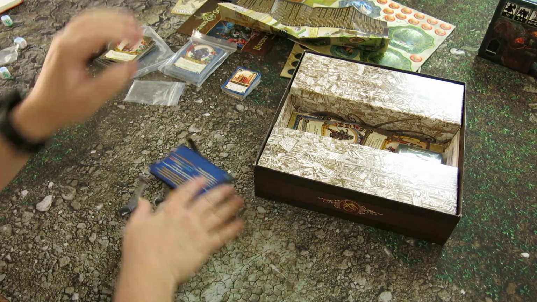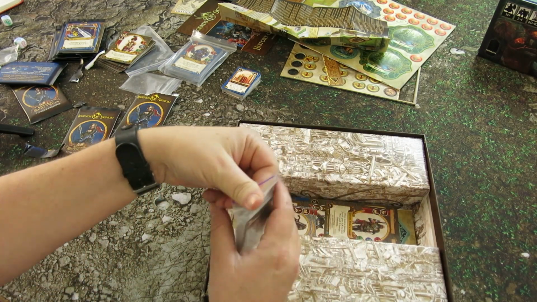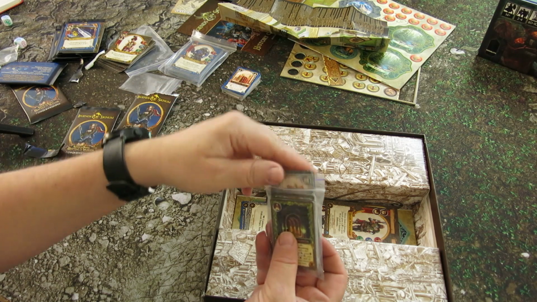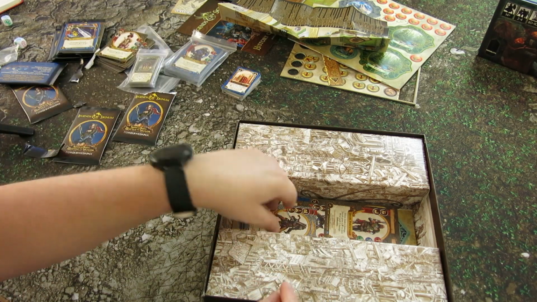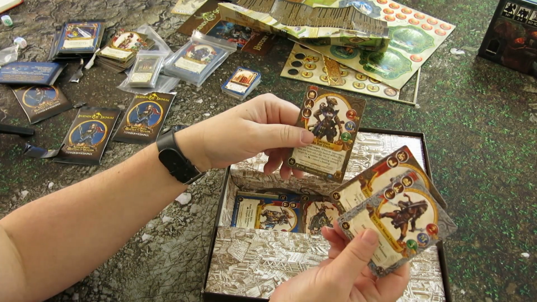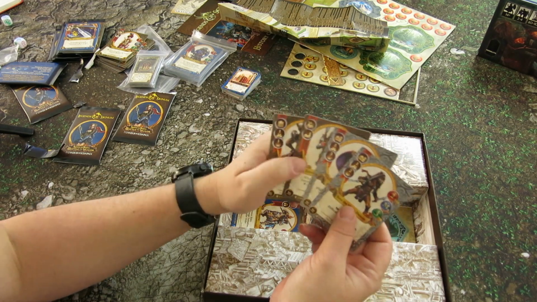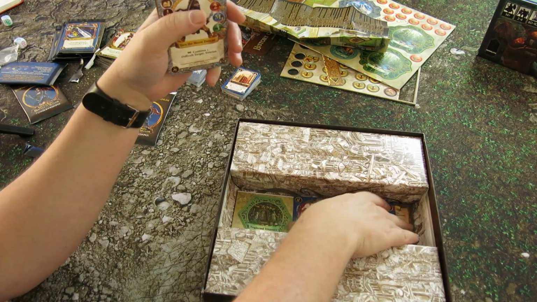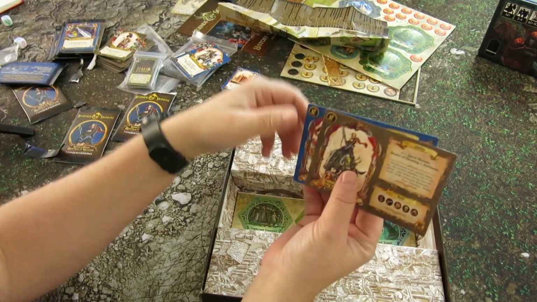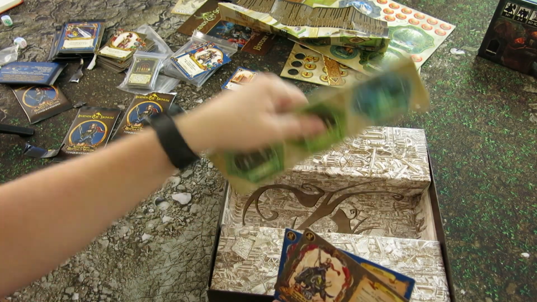Let's move this away. What else do we have? Oh, more small cards, the building cards. Yeah, more of the same thing that we have already looked at. Okay, then we have some loose cards here. These are, I guess, the same thing that was in the booster boxes. Okay. Oh, and these are the hero cards. Yeah, so we have just 2 hero cards.